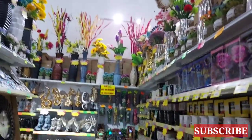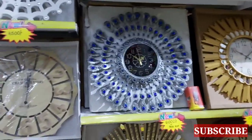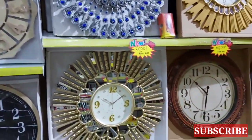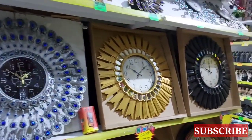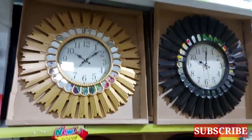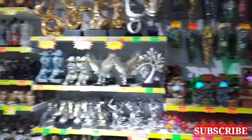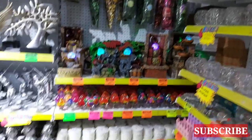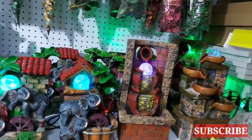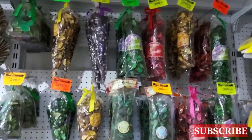It's my first time at the House of Leather and I'm just amused, I'll not lie. They have everything and anything that will wow you for your house — from amazing clocks, artificial flowers, artificial plants, vases of different types, cutlery, utensils. I mean, just have a sneak peek of all of this. I saw a water fountain that I have been looking for, and I found it here. Just look at all these artworks and crafts. Let's just take a tour and have a glimpse of the stuff they have. The prices are affordable compared to the quality.